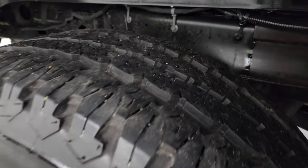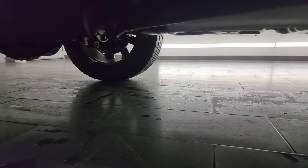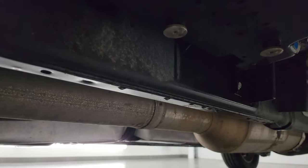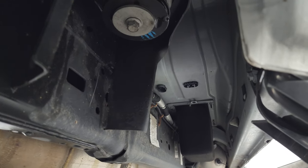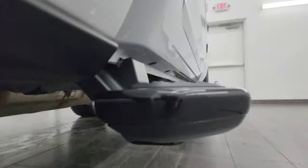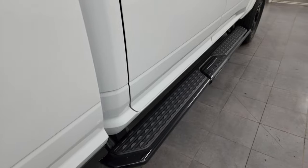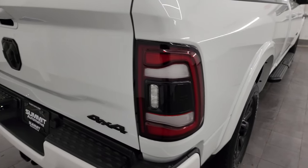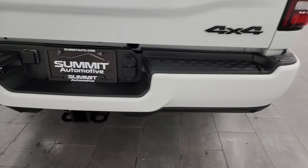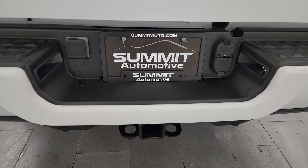The back wheel is in excellent shape and the back tires have just as much tread as the fronts. The frame and underbody back here looks really good — it does have the rear auto leveling suspension. It has all the remaining factory exhaust, unaltered in any way, and you can see just how clean the underbody is. The lower rockers and cab corners look great and you get the really nice gloss black factory step bars. No dents or dings down the box side, the LED tail lamps look great, and the rear bumper is in great shape.